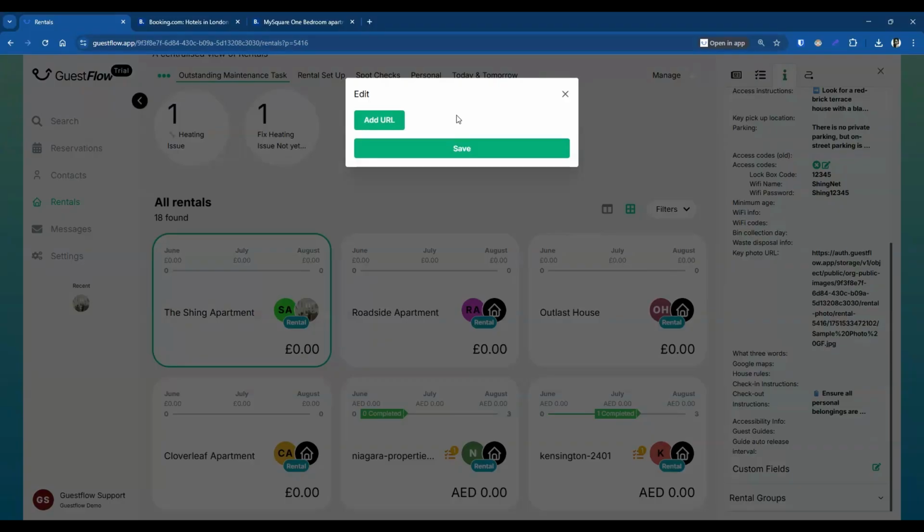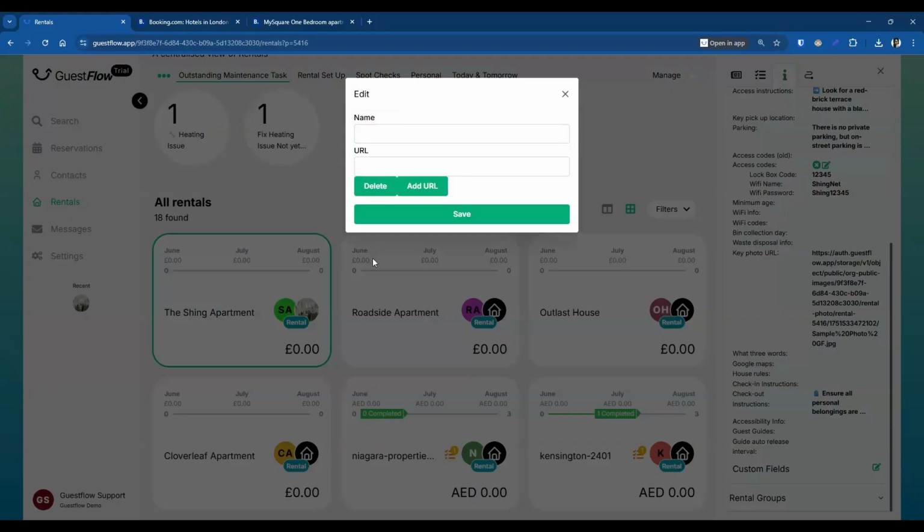website. So I know that there are some applications or software that offer that functionality. So we could just go ahead and place in a URL for, let's say, a guest guide PDF. So for example, this one here, we can name it something like that.